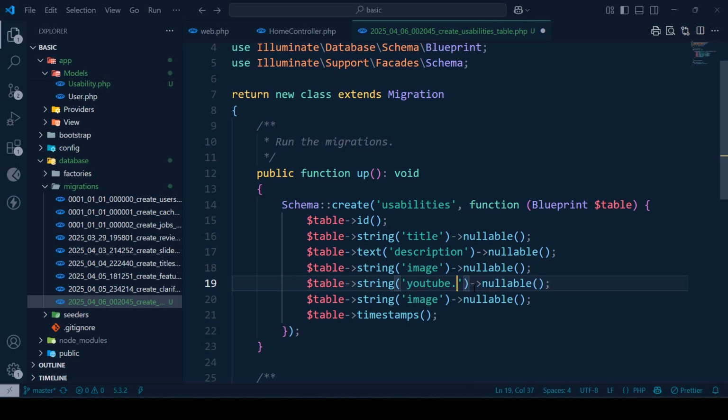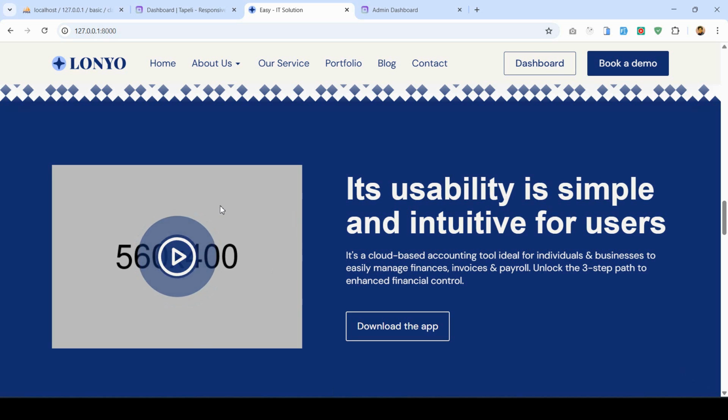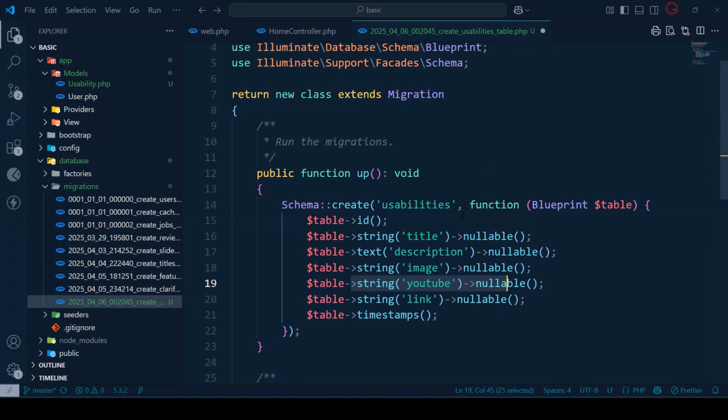YouTube link. You can also use it as a link, YouTube link, and that will be link, right? And you can also use another one as a link, so that you can also use only the YouTube. Okay, that will actually be our YouTube link, and that will be our link. Both of these I make as strings. And here, images, title, our YouTube link, and our main link. Here I want to simply assign all those fields. Only our descriptions field I make as a text type, and all the fields I make nullable. So that is our first job.